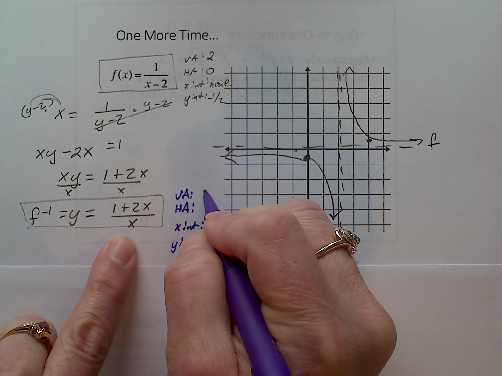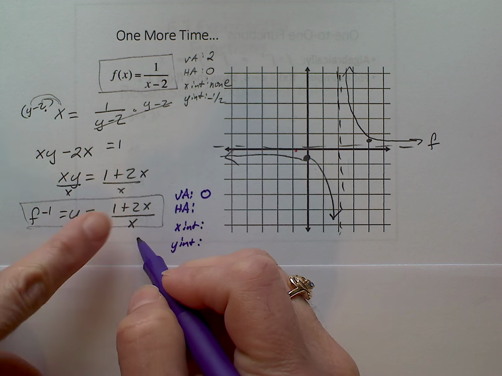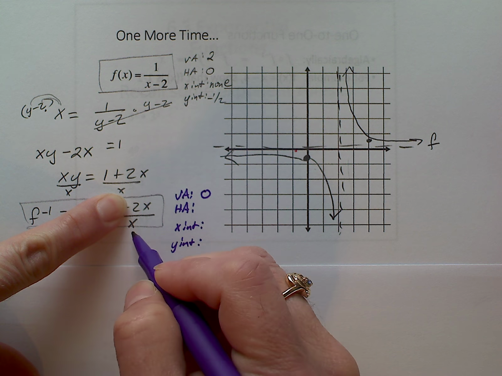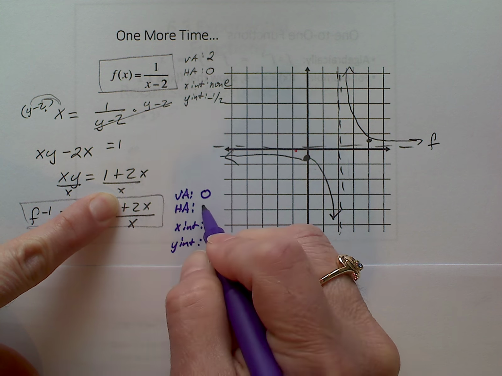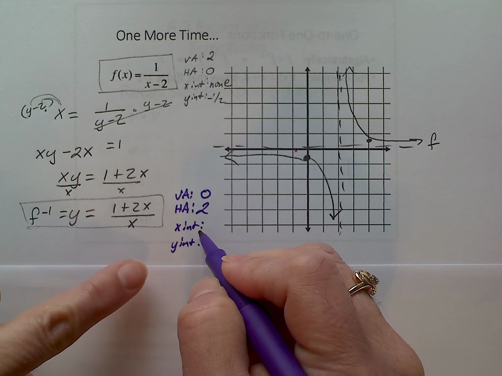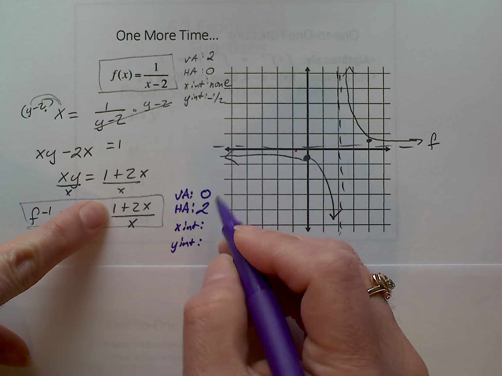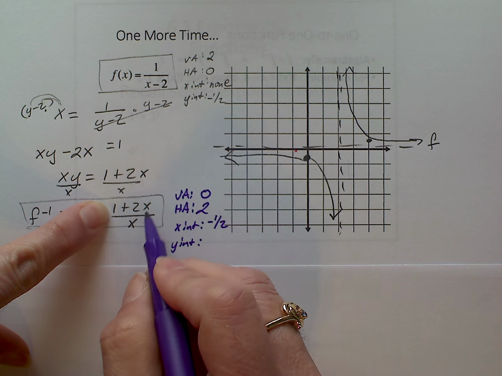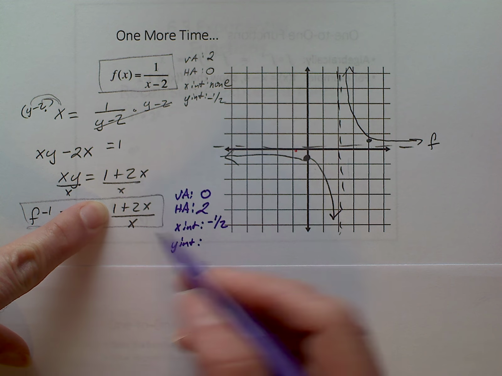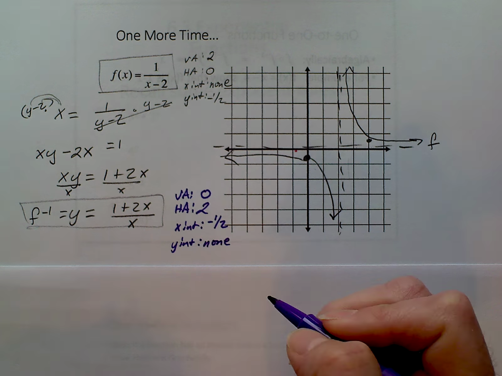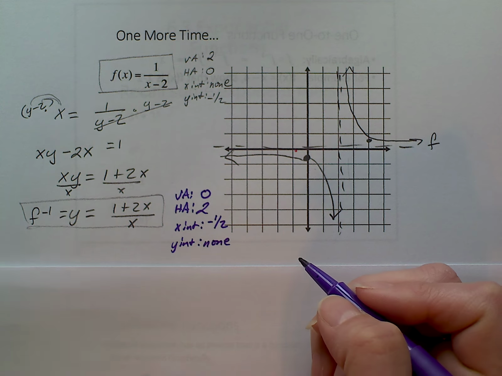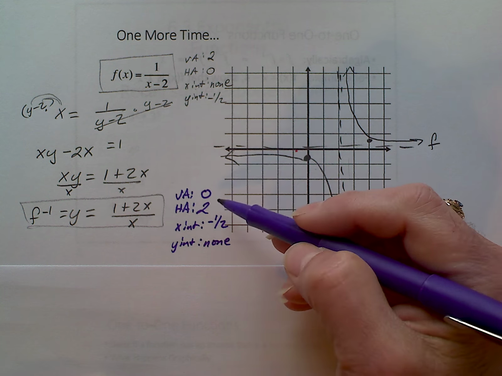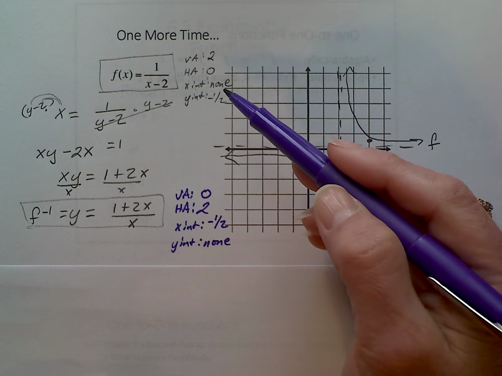Vertical is in the denominator, 0. For the horizontal, did you take the first terms, the highest terms, the leading terms? 2x over x reduces down to 2. X-intercept is where the numerator is 0. The y-intercept is where x equals 0. Uh-oh, now I'm taking 1 divided by 0. Let's just stop here before we graph this. Look what happened here with the asymptotes. Oh, you see it? Look what happened with the intercepts.